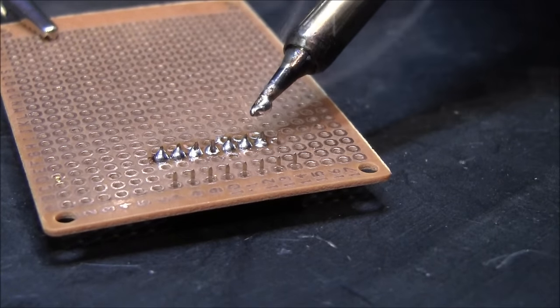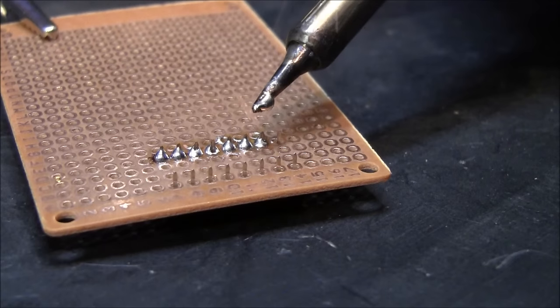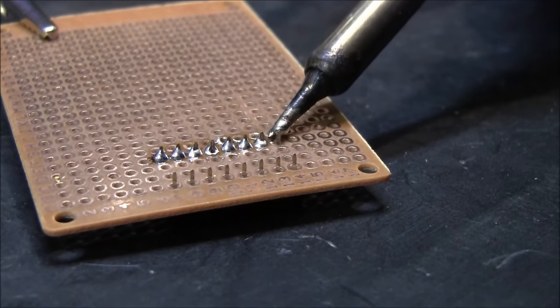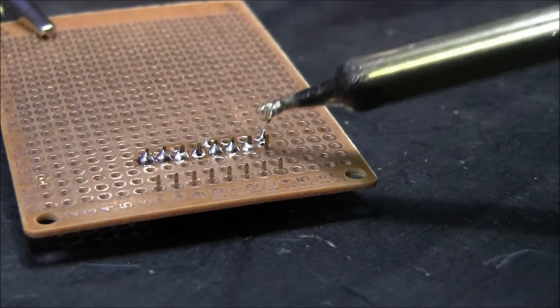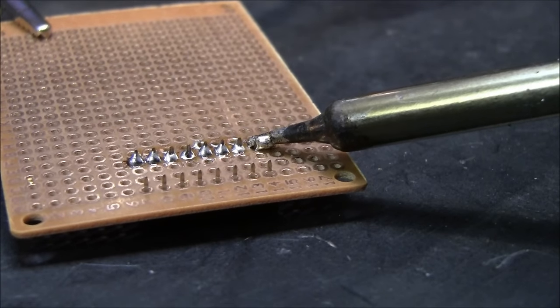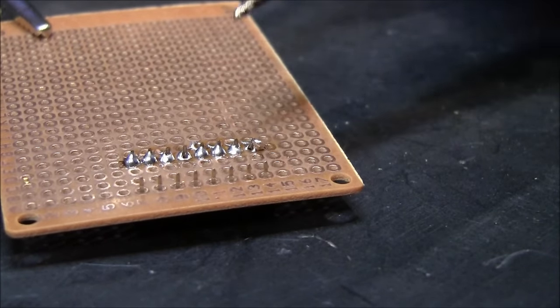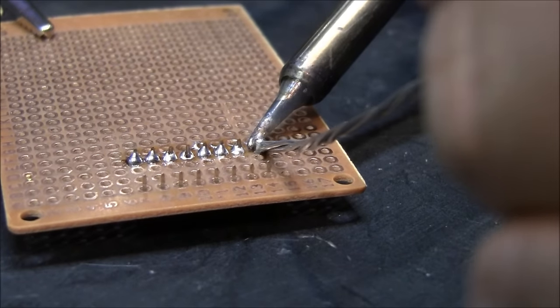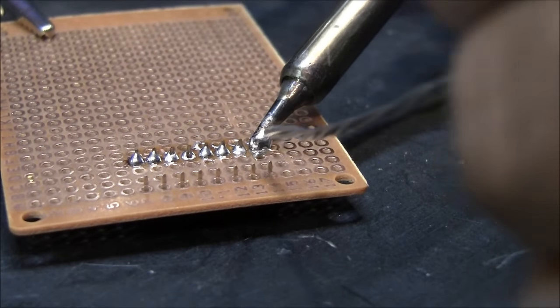And the flux will burn off. So if I just put it on my iron and let the flux burn off, and then I try to stick it to it, it doesn't really stick to the metal that great. But if I put some fresh solder on there, it will go ahead and melt in good.